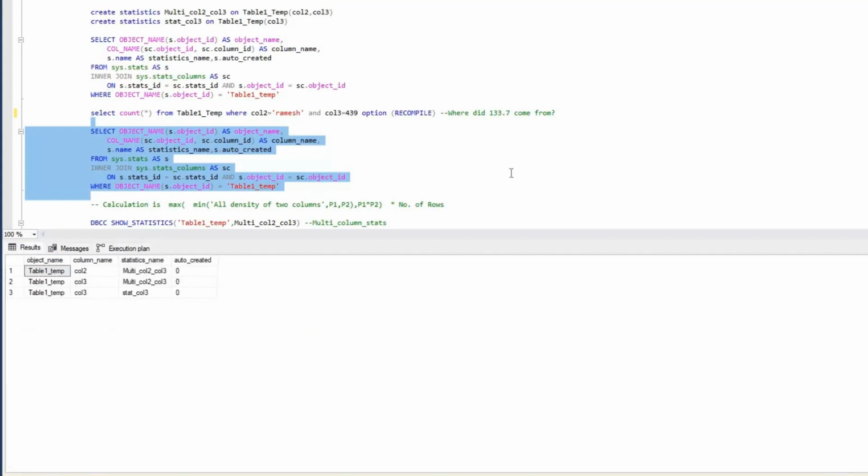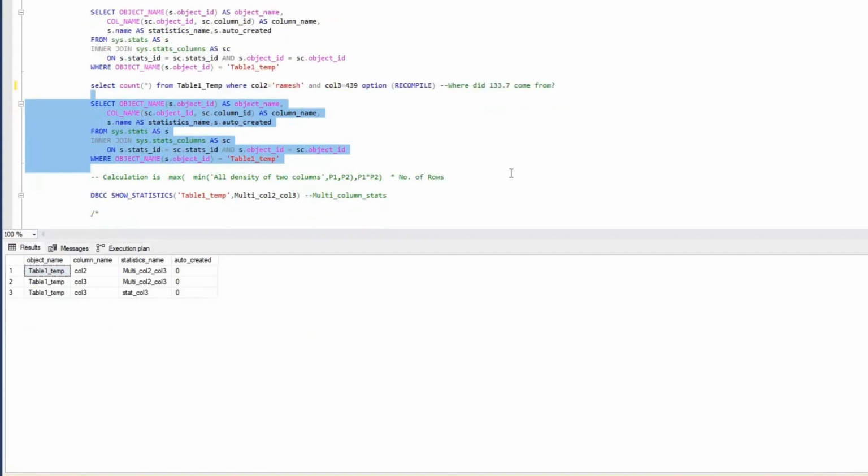Now I'm going to list out all the statistics present on this table. For queries where the query optimizer derives estimates utilizing multi-column statistics on select queries that have more than one predicate, we follow this particular calculation.